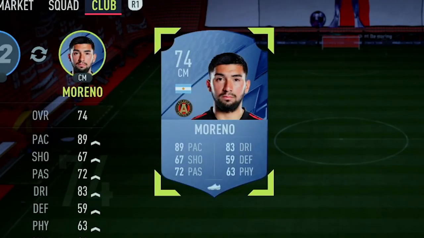Oh, you gotta love Traore, haven't you? You gotta love him. So on to our first centre mid, an 89 pace silver card by the name of Moreno in the MLS. Argentinian silver, 89 pace centre mid. Damn, okay. MLS coming in with the pace today. I like it.